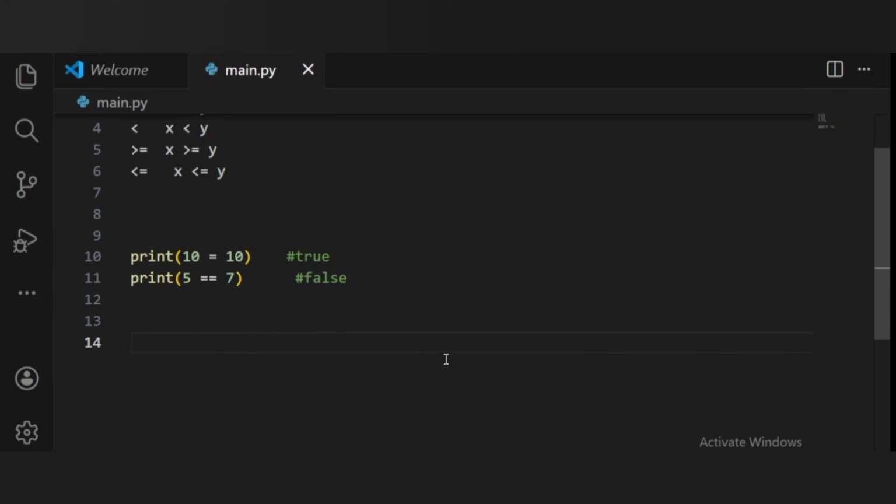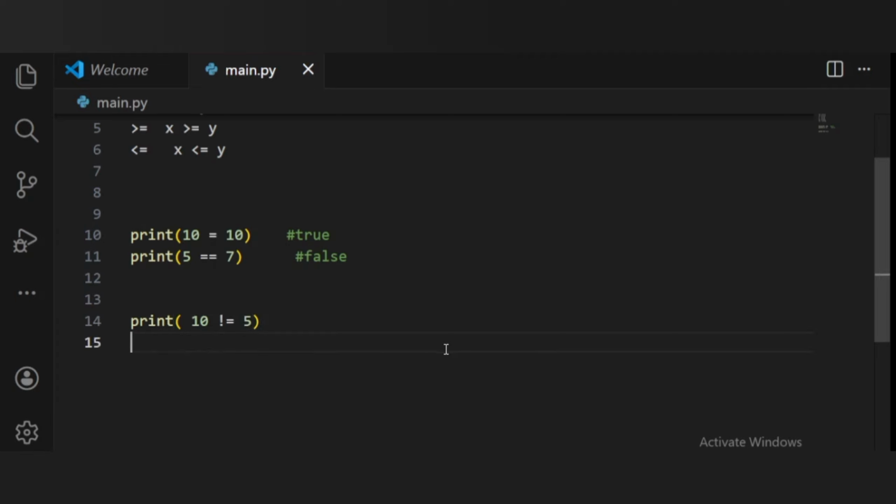Not equal to checks if two values are different. For example, print 10 not equal to 5. Print 6 not equal to 6.